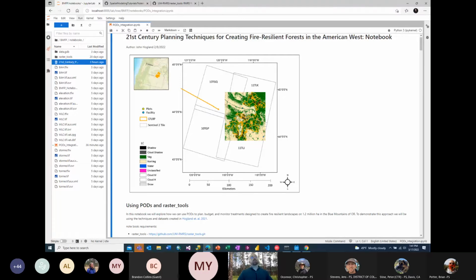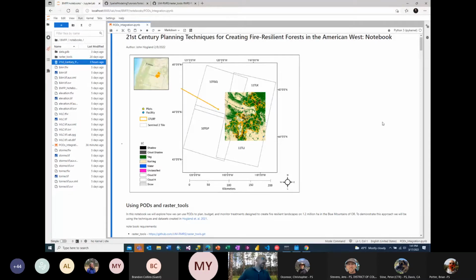And to illustrate this, while we have the framework to help guide us, we also need tools and techniques that allow us to actually do this processing in near real time. It makes it so that we can incorporate lots of different information so we can compare and contrast and build off of all these different objectives. And so to illustrate this, I'm going to do a real-time demonstration with what's referred to as a notebook, or a Jupyter notebook, that can work on a desktop or in a web platform.